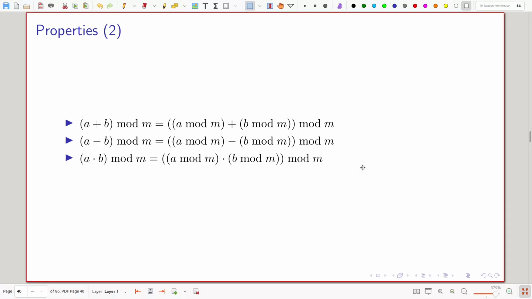We also have this. If you add two numbers and mod, it's really the same as modding, then adding, and then modding. So you can add the modulo operation anywhere in the process as you like. In the end, the result will be the same. This is why we can do the power modulo M really quickly, because we don't compute the actual powers. We compute the mod every time, so we keep the number small.